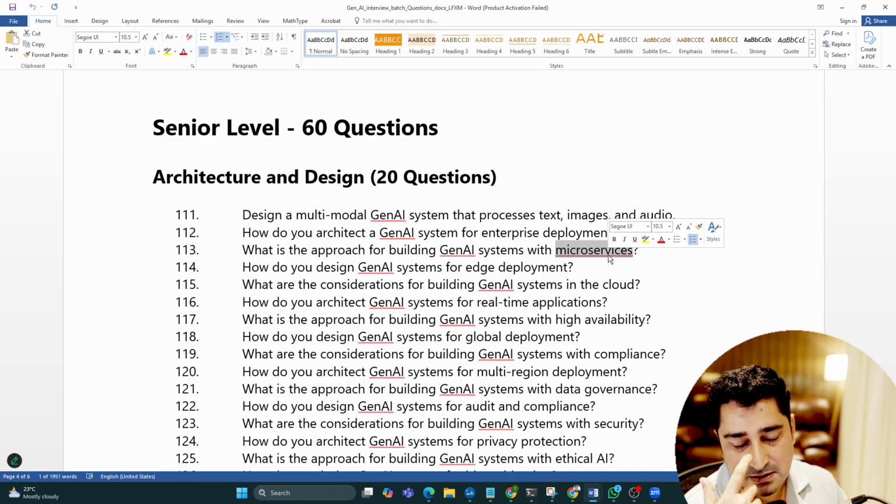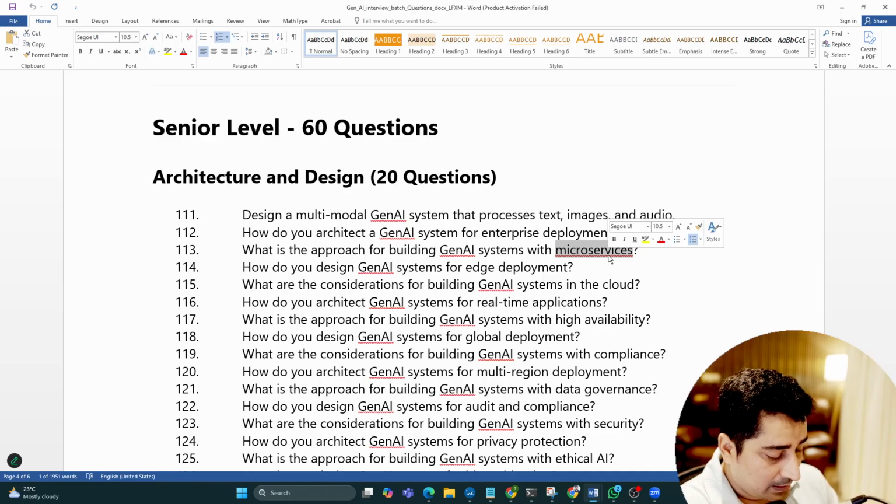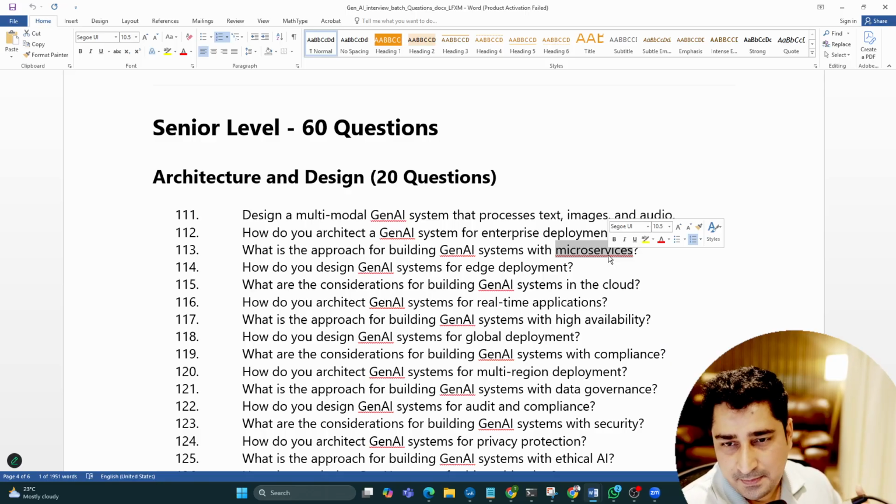Or maybe a gRPC call. Then I can say, okay, fine, my entire system is built as microservices. Otherwise, it will be monolithic, by the way, meaning everything all together, one big application. Generally, when we build MVPs, we don't follow microservices. You follow it when you are building a very, very big application, right?